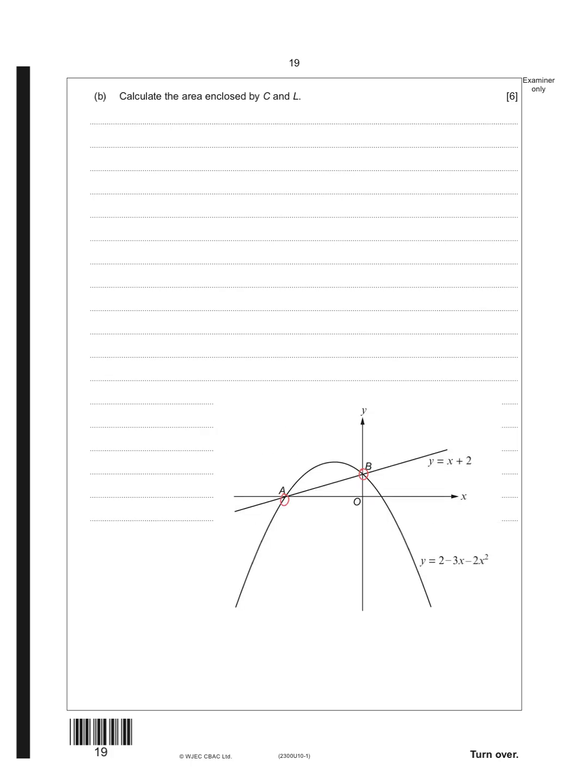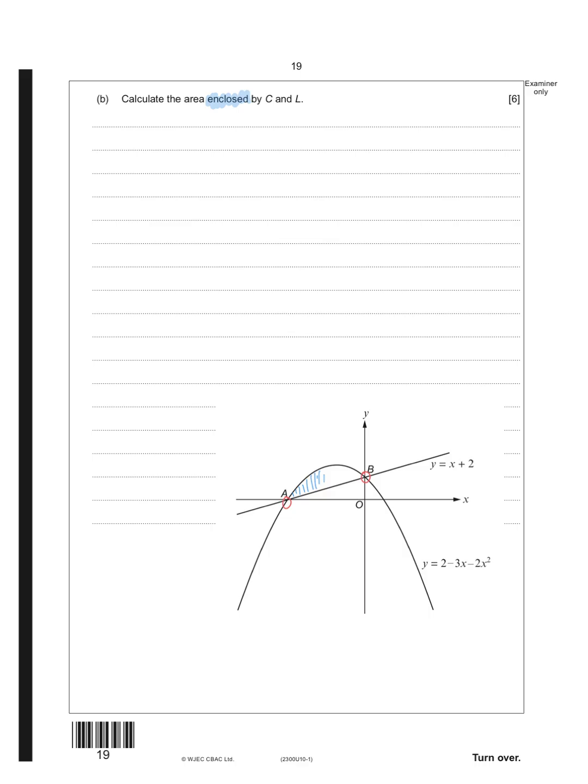Find the area enclosed by C and L. So I'm going to make a picture appear. There we go, as if by magic. So the phrase enclosed by, hopefully you know that that means between. So we're looking for any area that's between the curve C and the line L, and that is this bit here. So that is what we want. We know the x ordinates of the points A and B. So we can do this, I think.